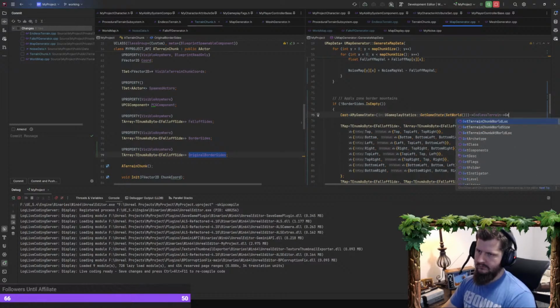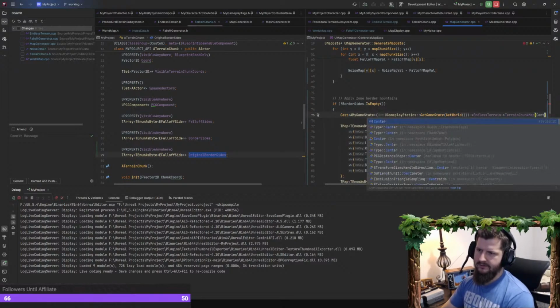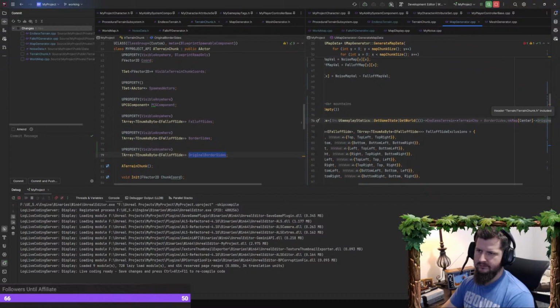Endless terrain gets terrain chunk. It should just be in the terrain chunk map. Yeah. At this center. And then I can original border sides.